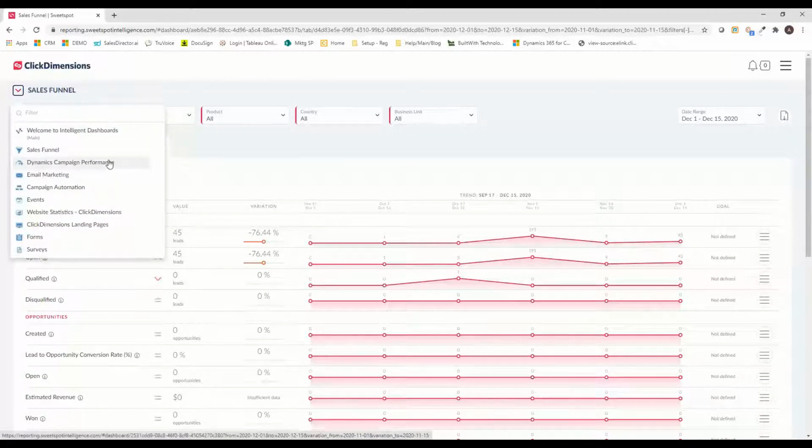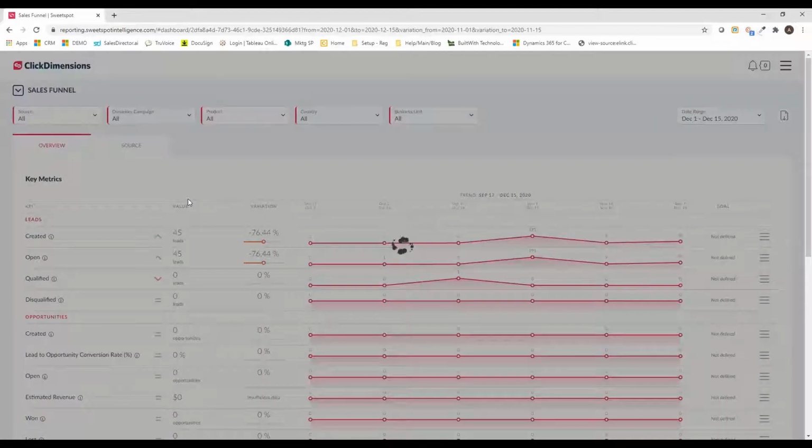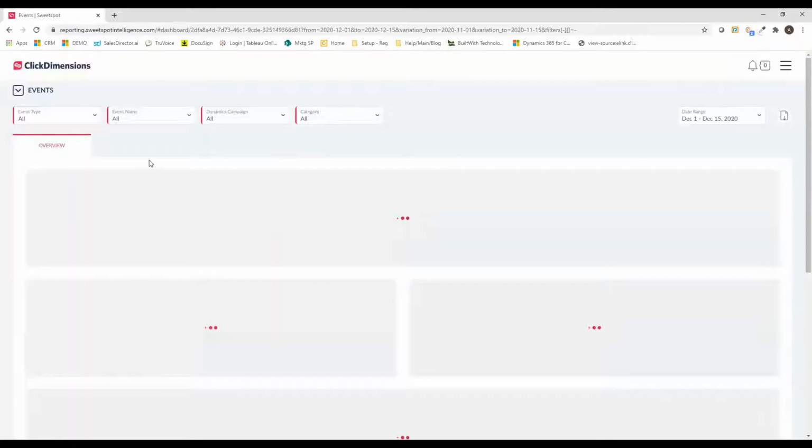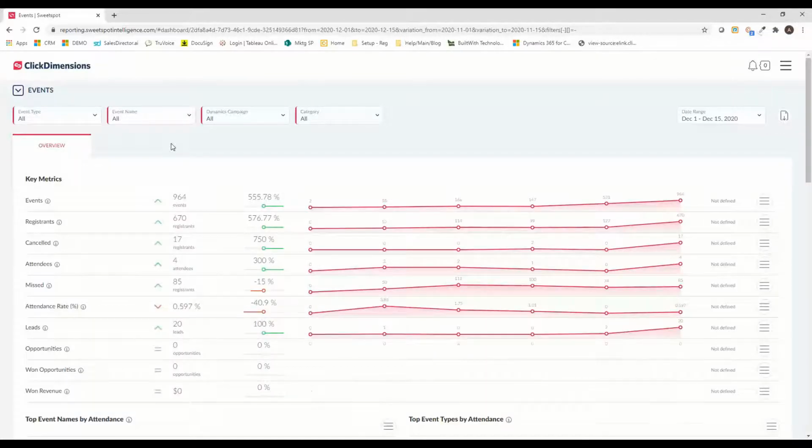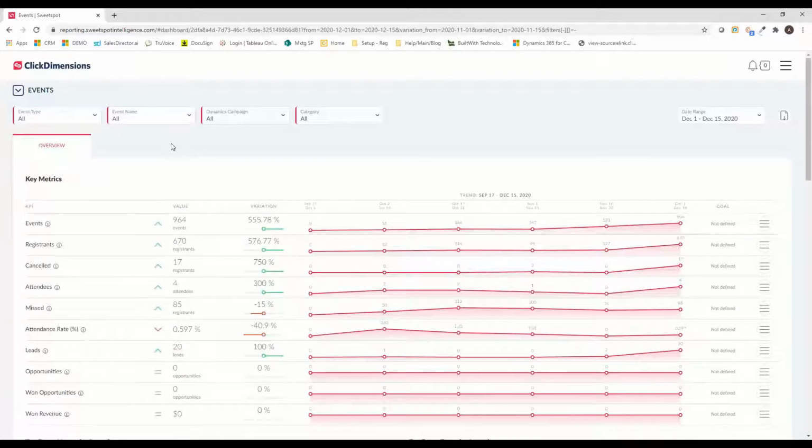In addition, you can do Google Analytics dashboards, you can do event-based dashboards, landing page-based dashboards. So there's a number of options within the product to do any of these. So if you're tracking your events, you want to see how many events you had, how many people attended, that is easily done as well. And these are pulling events that you have used the ClickDimensions connectors for. So for example, Eventbrite, WebEx, GoToWebinar, and Cvent. For those of you that don't know, we've also added the ability to track Zoom meetings back. So if you're doing anything on Zoom, you can track those events back as well.